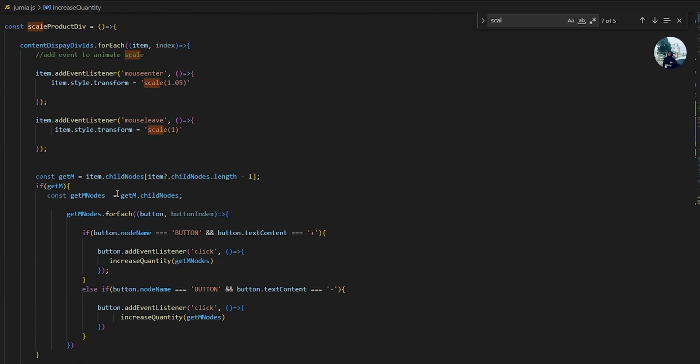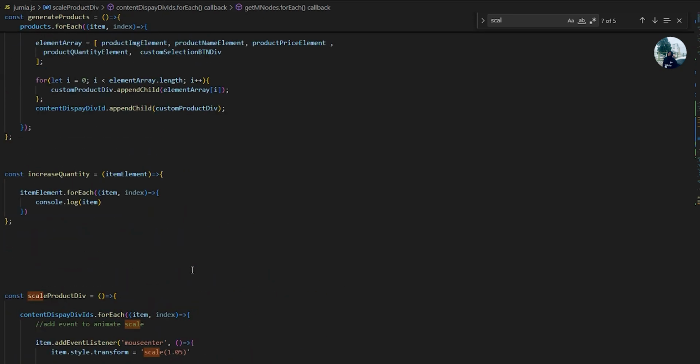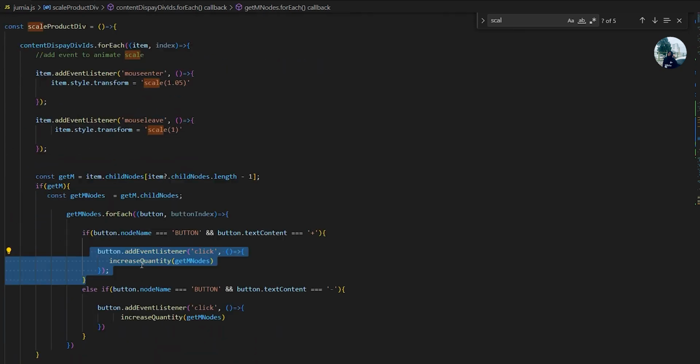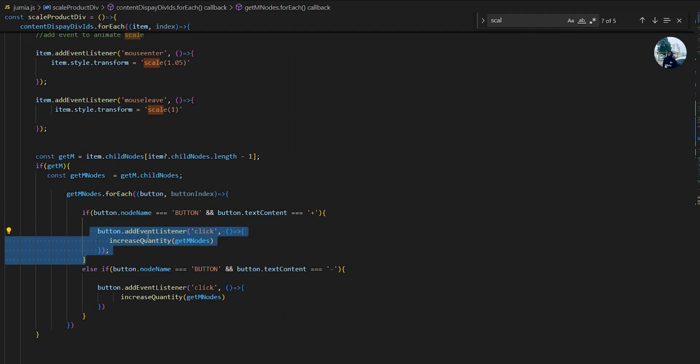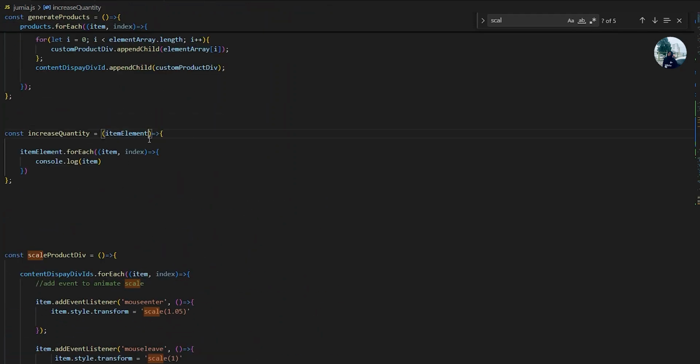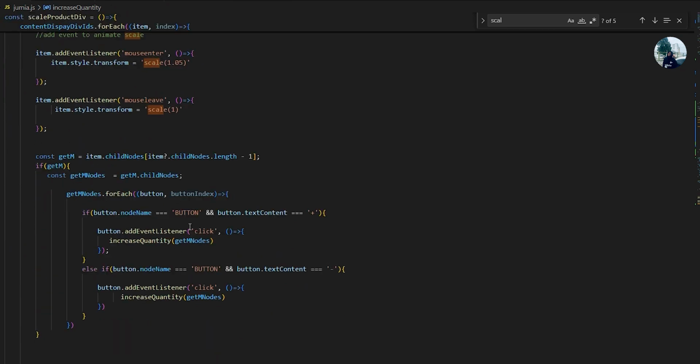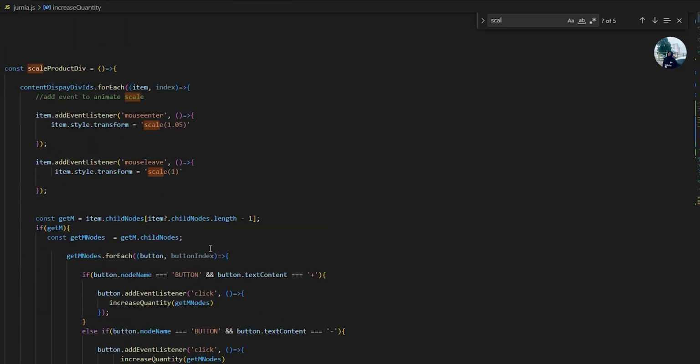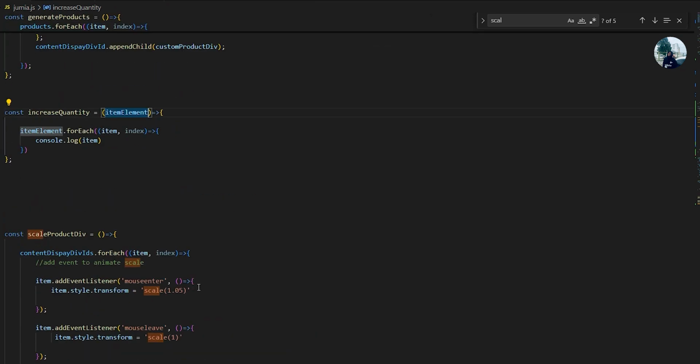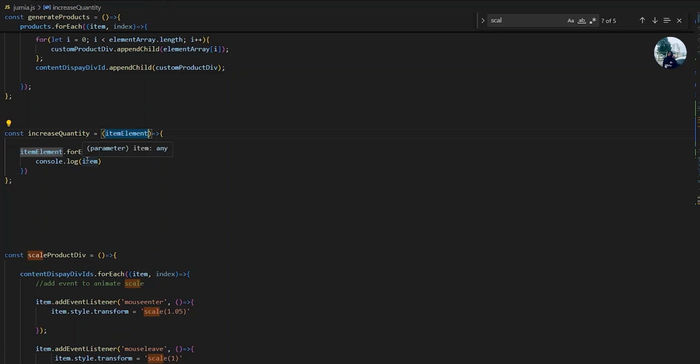We could actually write all of this code inside here. However, I want to separate the function to make it cleaner because it's going to get bigger. So to make it better, I need to pass the event that I'm doing. I'm doing a click event here. I need to pass it as an argument so that this code will know when I'm adding and when I'm subtracting. So here I can write my own argument again.